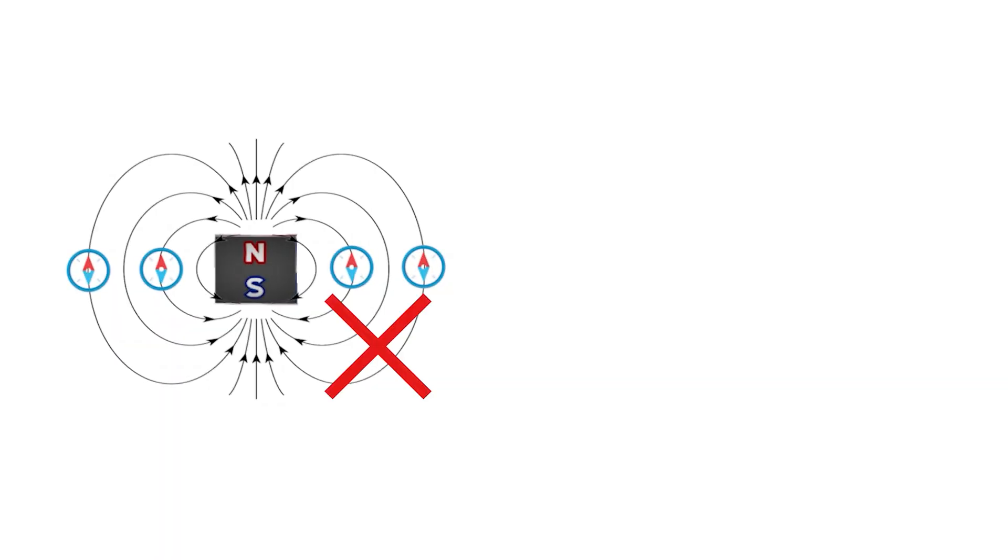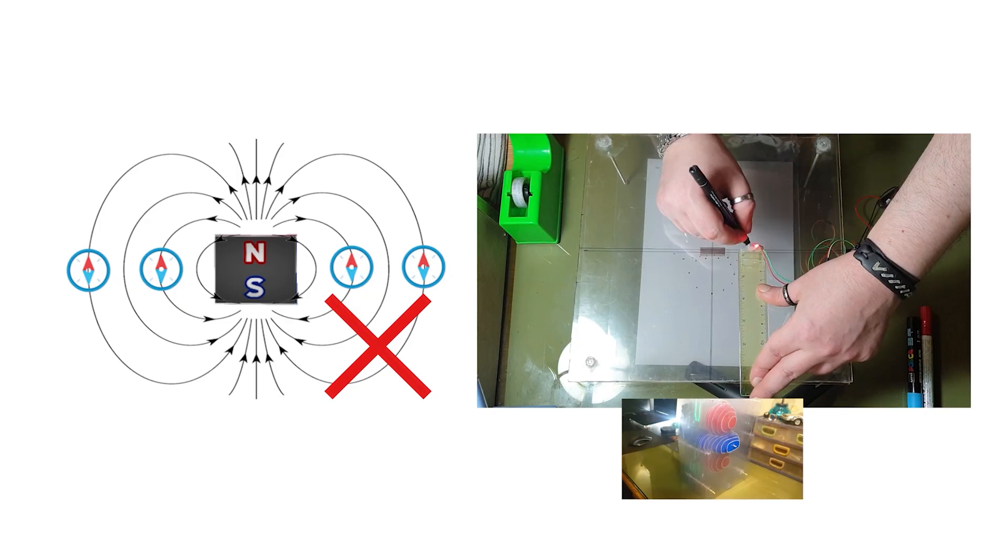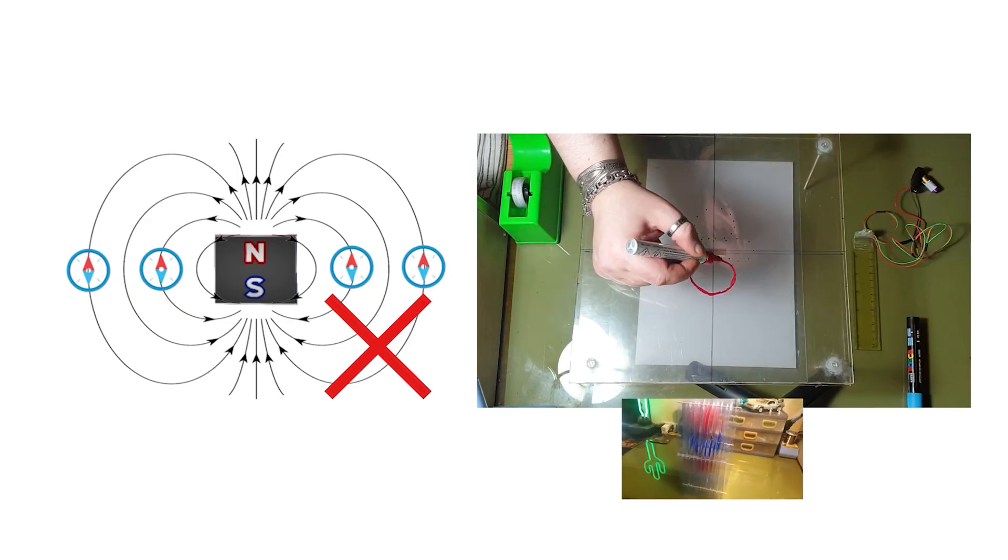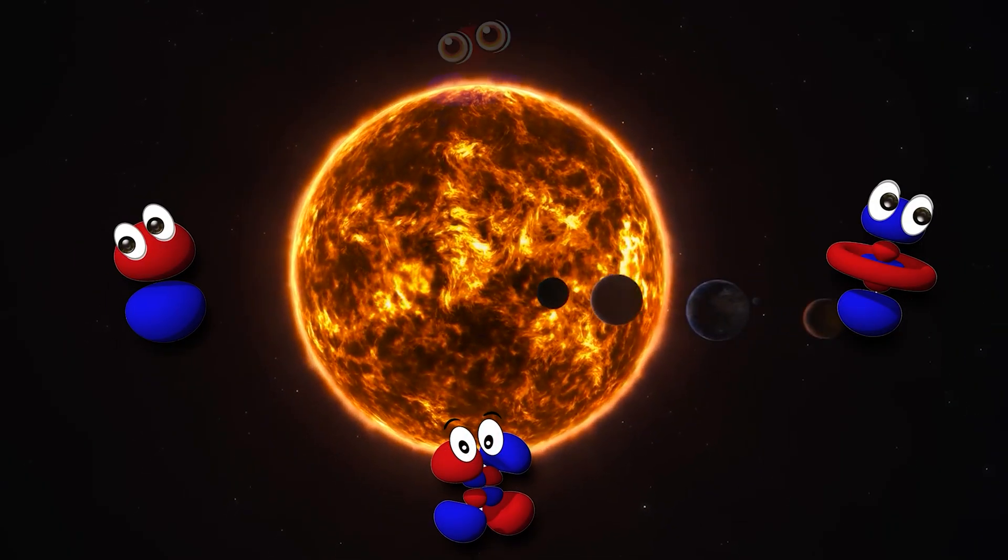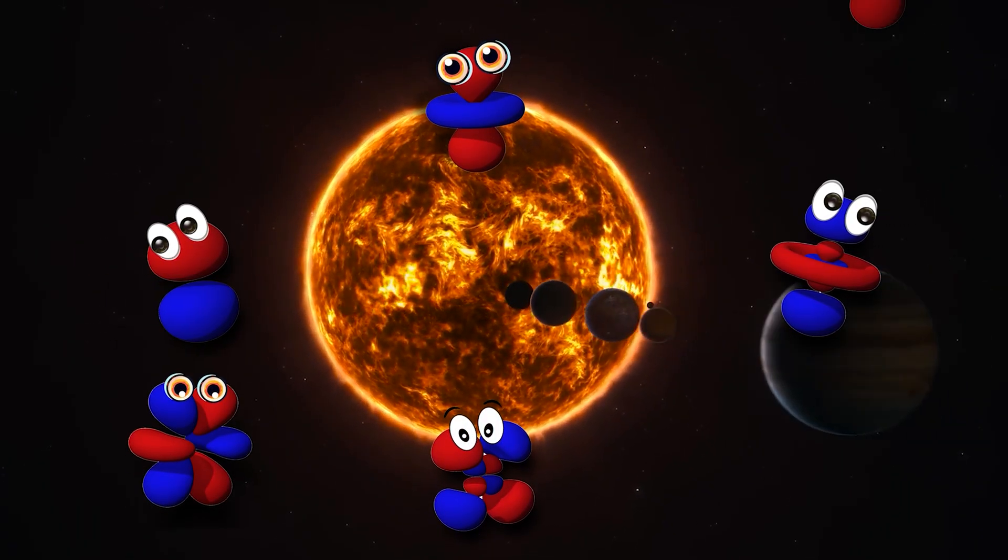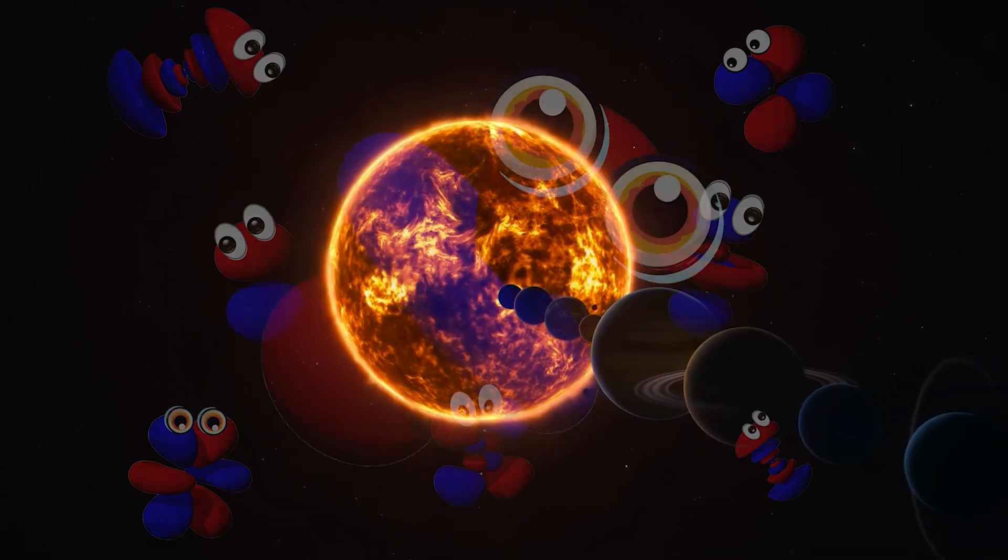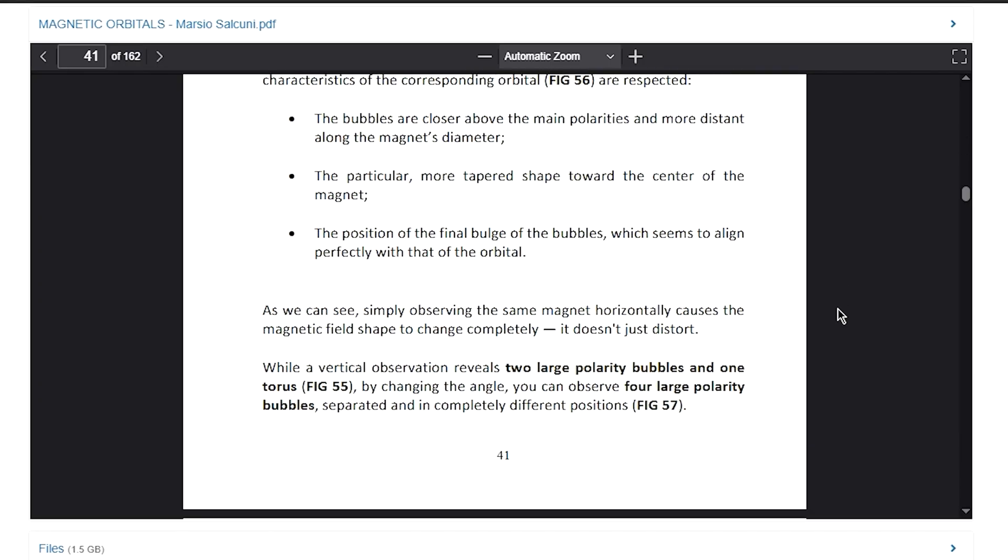Here's why. Salkuni does not measure a continuous field but rather interrogates space with a sensor that responds discreetly north-south. By accumulating these binary collapses, shapes emerge that perfectly mirror atomic orbitals. And the correspondence is not just aesthetic but logical. Now let us go even deeper and attempt a bold association, one that will reveal its true logical power as you continue watching the videos linked to this research.